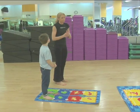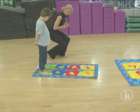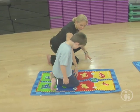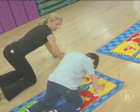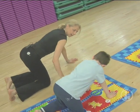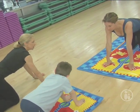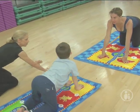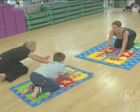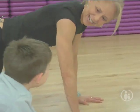Now it's time to be a power animal and move to the cat house. Let's come down on our knees to the elephant and the fish, and let's bring those hands out to the alligator and the bird. Now look up at your yoga partner. We're gonna hunch back and then come forward and roar like a lion. Excellent job.